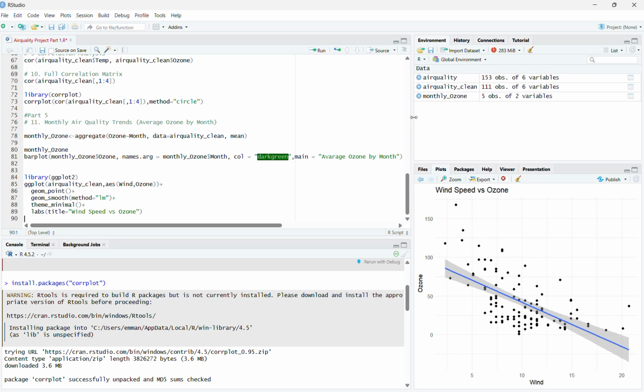Also explore which variable has the most missing values, and just respond in the comment section. And also, does wind speed increase or decrease ozone concentration? I want your insights on this. And also create a box plot for temperature. I'll have this in the description of this video. So just check it out and try to answer those questions as you respond in the comment section. Thank you, and see you in the next project.